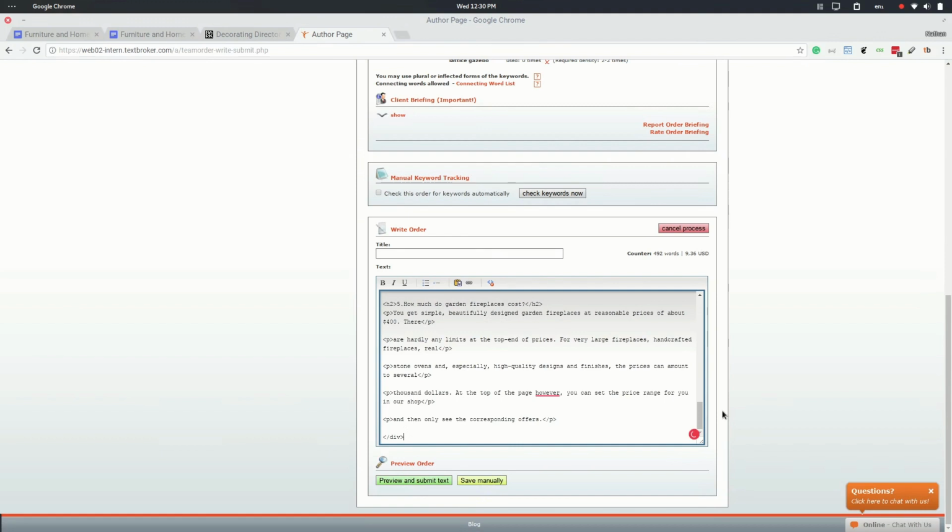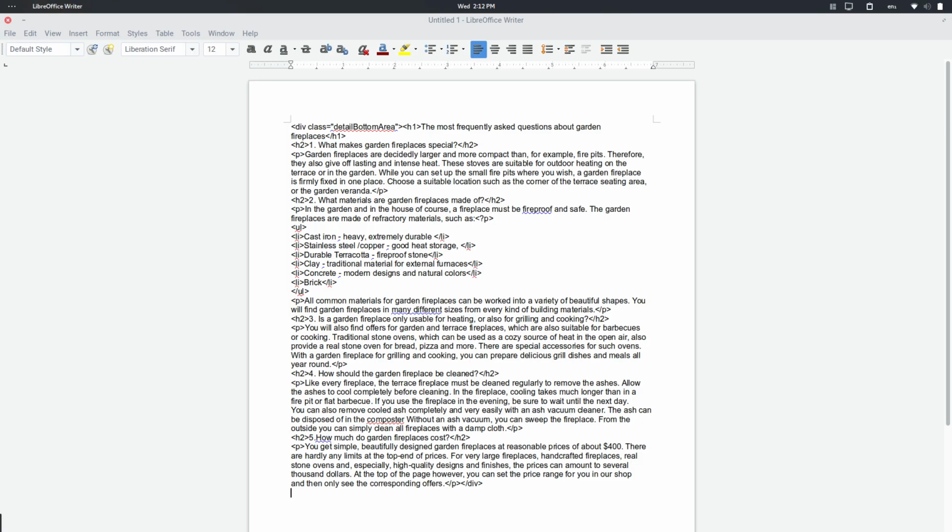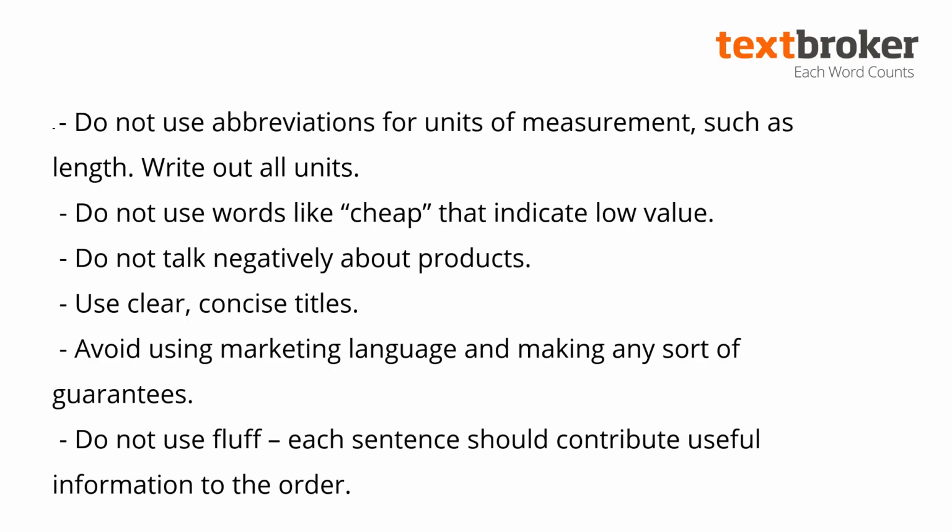Optionally, to ensure proper spelling and grammar, you can write the entire order in Microsoft Word or another checker program and paste the content piece by piece into the Mass Tool. This is a good way to ensure your work is saved if you lose internet connectivity or experience a browser-related error. Here are a few things to keep in mind when writing these orders.